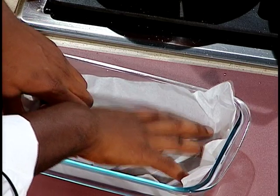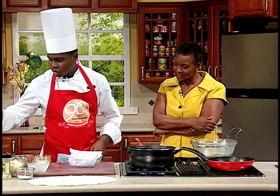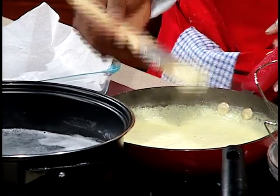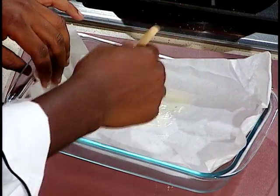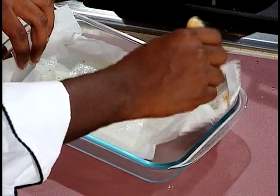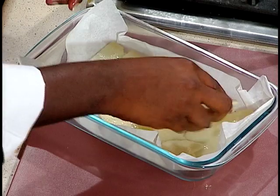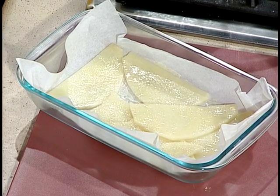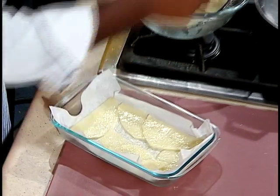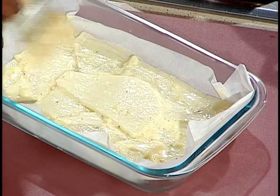Now we have our casserole dish, which I'm going to line with some grease paper. I'm just going to take my brush and brush some sauce onto the grease paper. Just brush it on. Give it a little coat, so our dasheen doesn't stick. Now you're going to make a layer in the casserole dish first with the dasheen. And make it neat in the bottom of it. We need one more piece. Well, that's it.